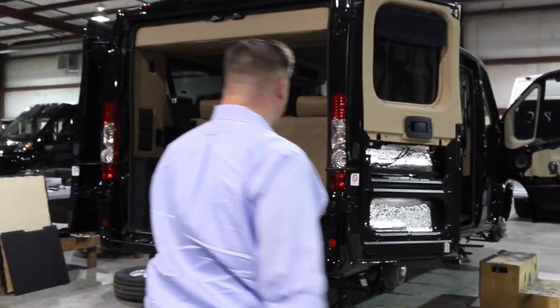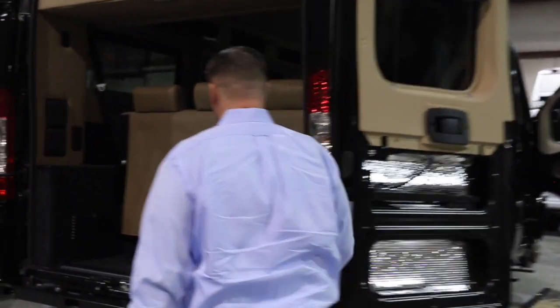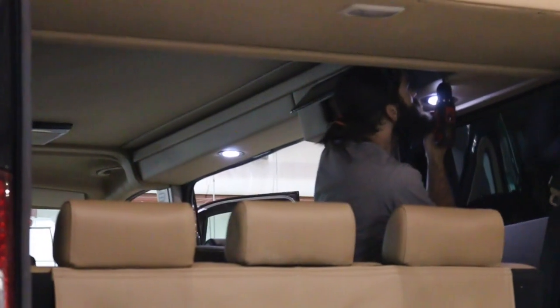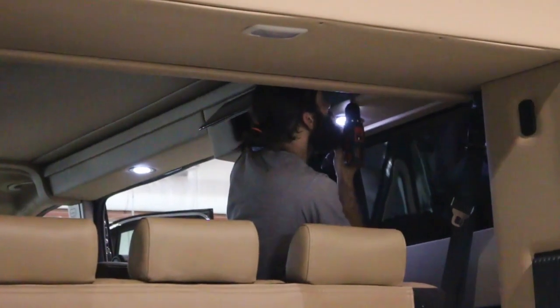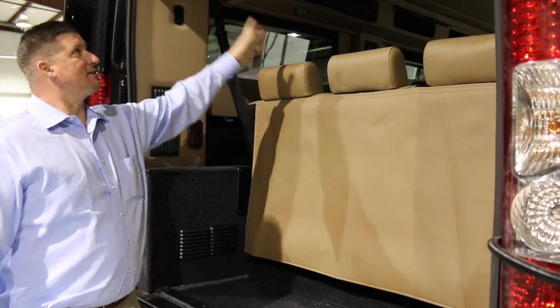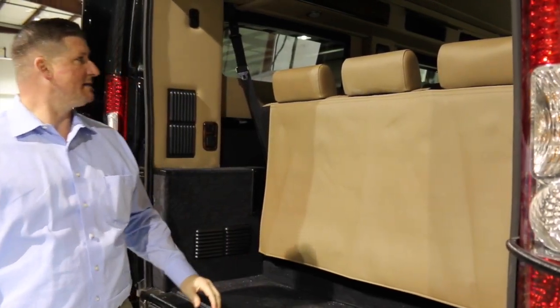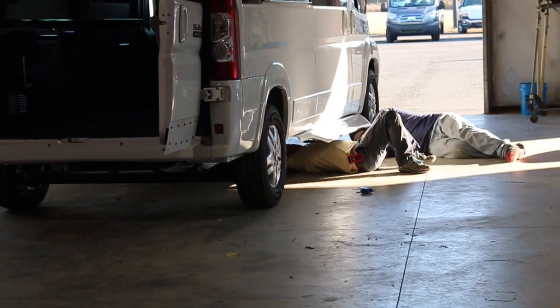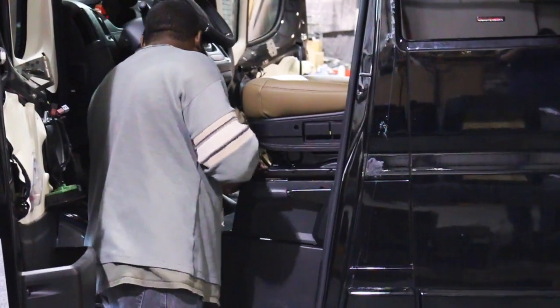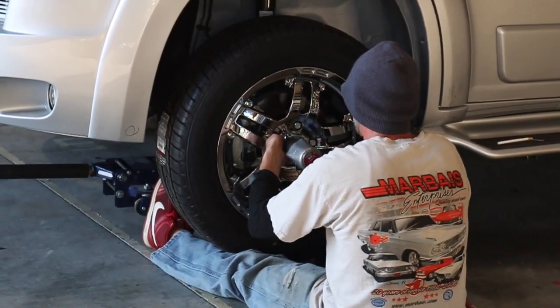Want to see what it looks like when it's almost done? All the interior has been added in — your moldings, your rear air, all of your leather seats, very nicely appointed. We're almost done. With a few minor touches left on the inside and a new set of wheels, this luxury van is almost ready to go.